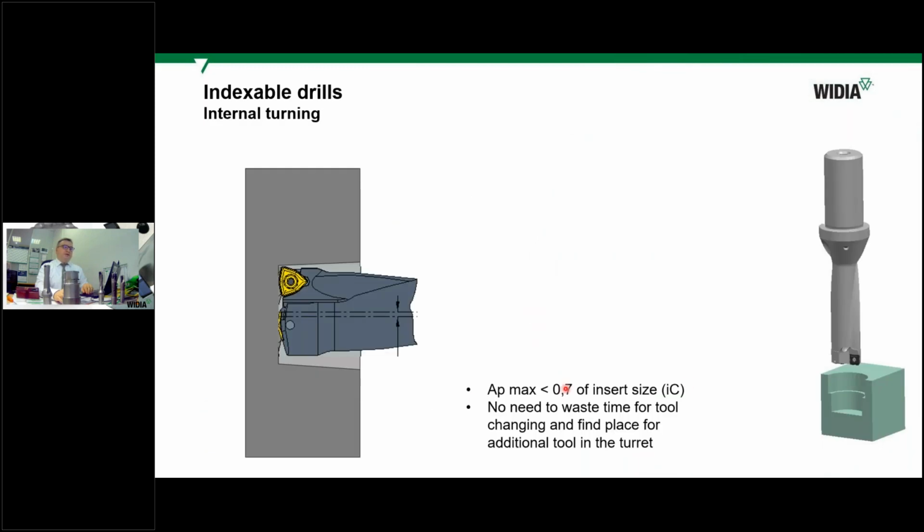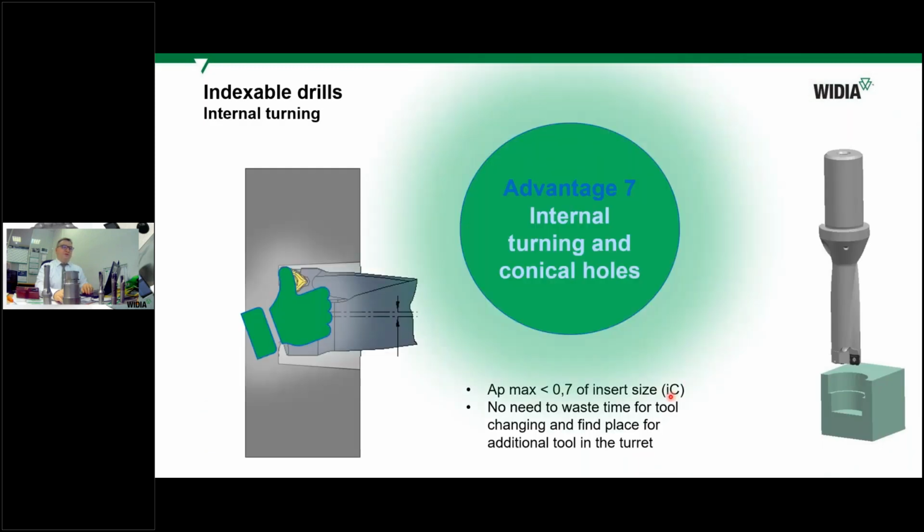And also another result of this shifting of the axis is we can use the tool as a turning tool. Basically we can use the more precise periphery insert of the tool like a tool for internal turning. So just moving up and turning, we machine a hole to make a much larger diameter of the hole than the diameter of the insert.